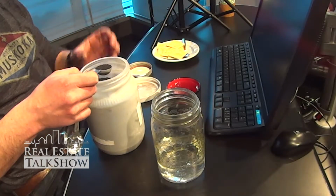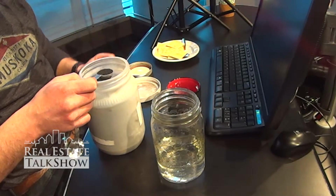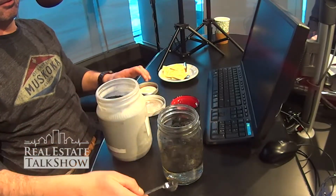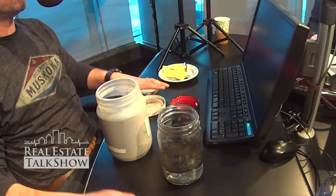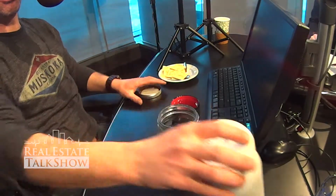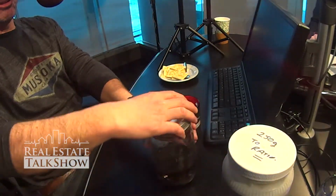So this one I'm doing a ratio of 60 to 1. It's just a matter of different ratios for different shades. So you can make it really dark or really light. The greater the ratio, the darker it will be. Okay. And you're actually measuring the whole bit. Yeah, you have to kind of do it right or don't do it at all, I suppose. All right. I respect that.